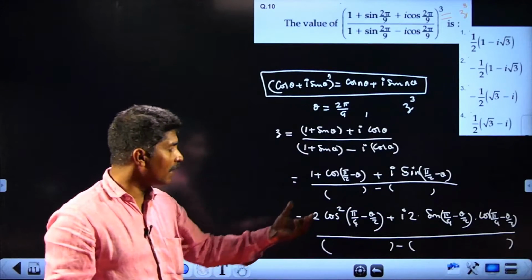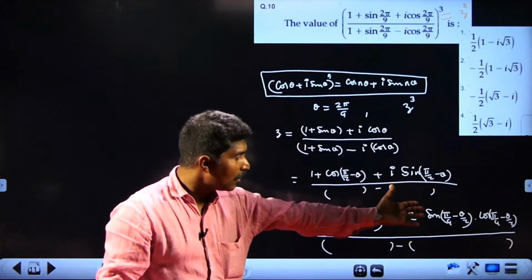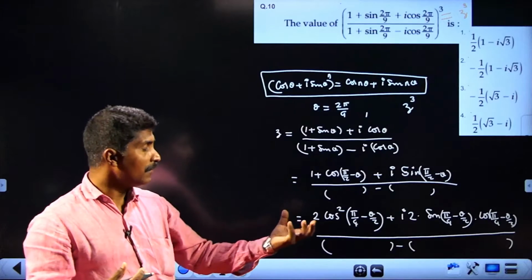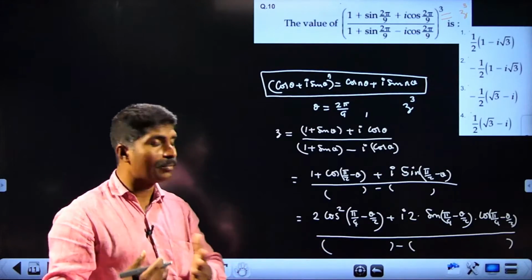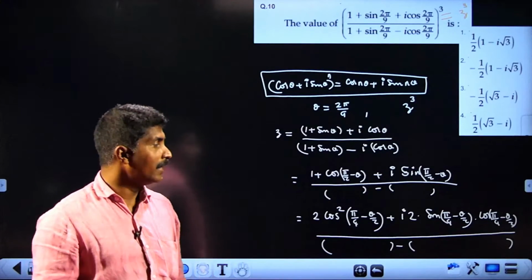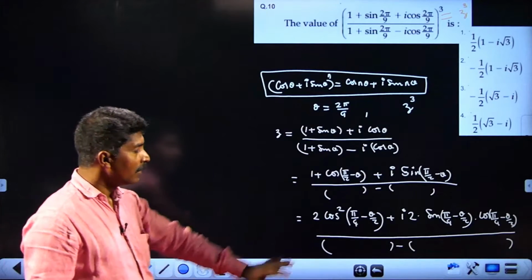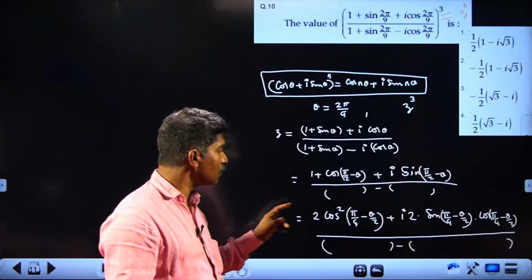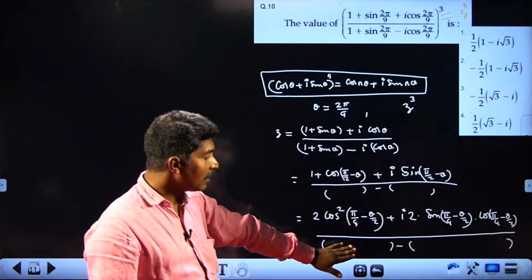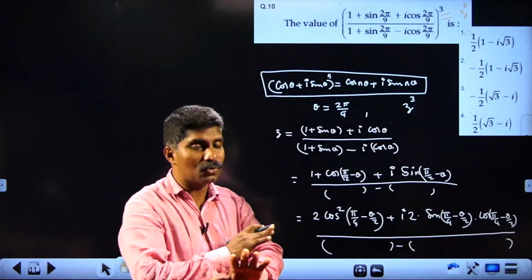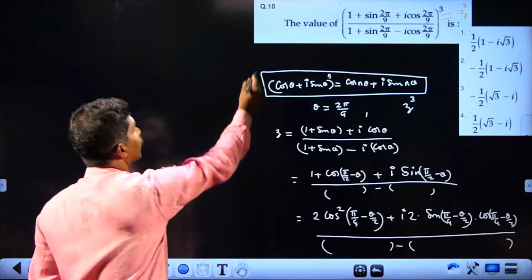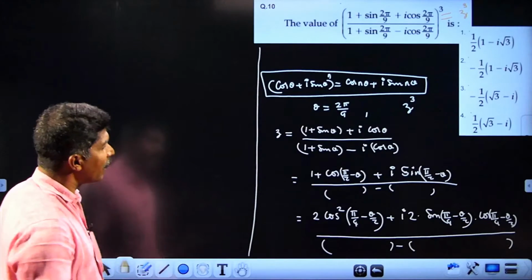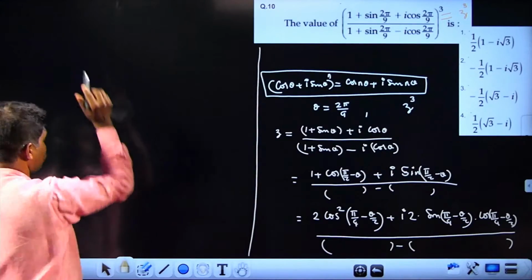So, what is common there? Cos square, and there is cos, that is cos pi by 4 minus theta by 2, that is common outside from both the numerator and denominator, and 2 also, they are getting cancelled. Do you remember? Here it is cos, here it is cos, that cos is taken outside, 2 also taken outside. The same thing happens here also, cos and 2 are getting cancelled, and what remains? What you have to write is, the numerator is cos of, what is the numerator now?